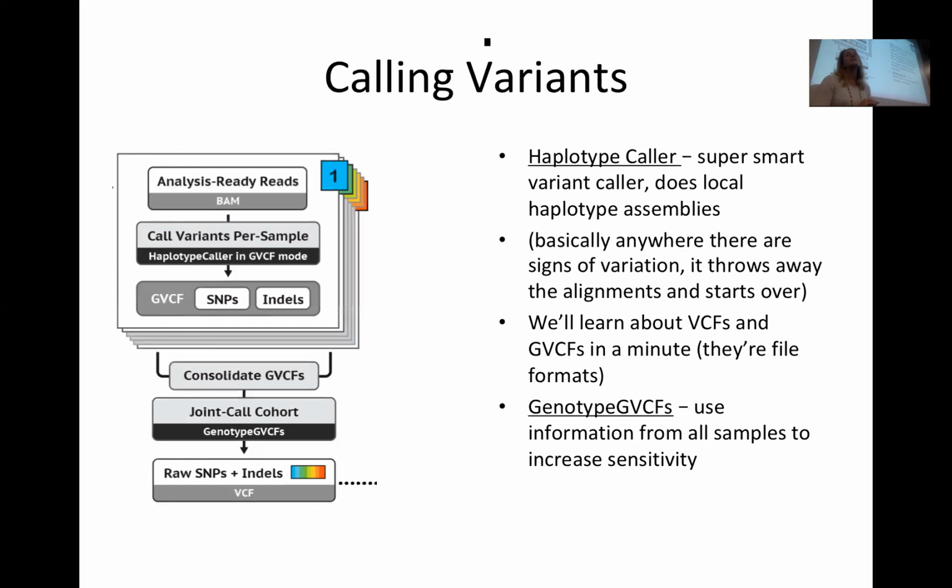No, you still have to do the mapping step because it doesn't want to do this for the whole genome. It only wants to do it in regions where there's variation. So you could go 100,000 bases with no variance, depending on how similar your samples are. And it's only going to go right back into where there's a variant and do the local assembly because it's very computationally intensive. If you tried to reassemble the whole genome, it'd take too long. So they only want to do this in those little localized regions.